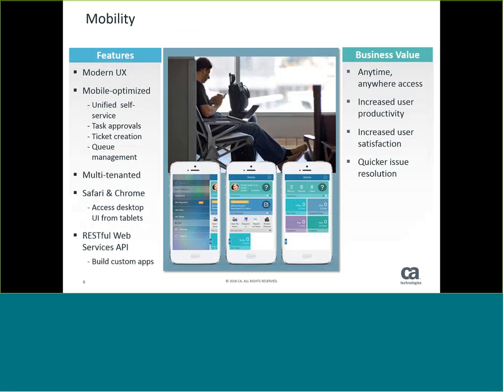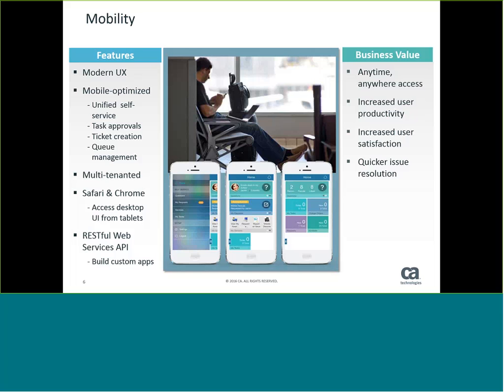Now, in terms of mobility, Jim covered the main purposes, I think, in terms of productivity. But what it is, again, is an optional component of CA Service Management that allows technicians and end users to be able to perform their work through a mobile app. And that mobile app is for iOS or Android. It's downloadable from their respective app stores, and it takes advantage of the capabilities of the device in question.